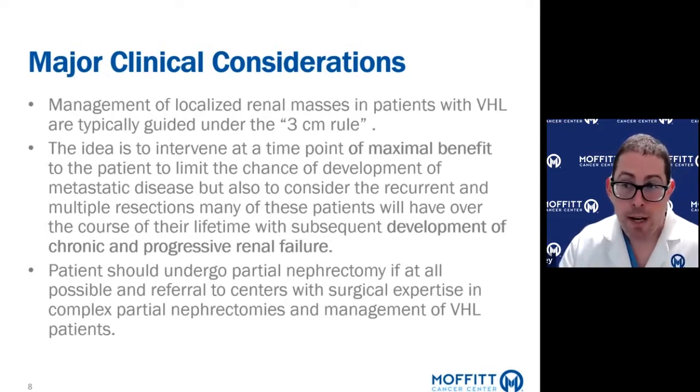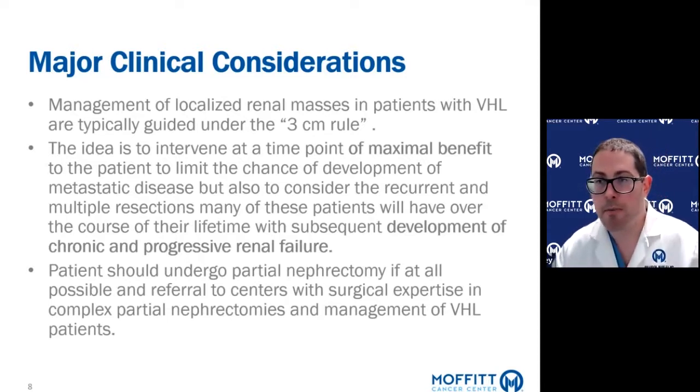For patients who have a diagnosis of VHL or are suspected to, you need to try and prioritize partial nephrectomy if at all possible. For these types of patients, we'll cut really close to the tumor because positive margins don't mean as much in this patient population as they do in somebody who has a sporadic tumor. Again, getting back to the fact that these patients are going to get multiple operations, and the more operations somebody gets, especially on the same kidney, things get more difficult and there is a higher risk of renal loss. So that really needs to be at the top of the consideration.